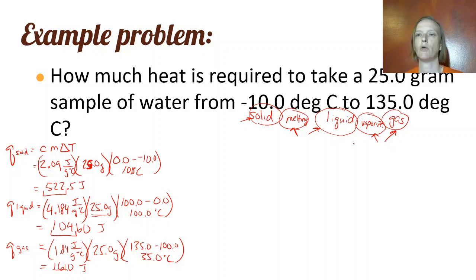I just have 2 portions remaining, and these ones are perhaps a little less familiar to you. So let's look at how we do those. For melting, we're going to use the heat of fusion here. But before I use the heat of fusion, remember the units that we're going to use involve kilojoules and moles. So I need to know how many moles of water I have if I have 25 grams. So I need to convert 25 grams into moles before I can do my fusion and vaporization calculations.